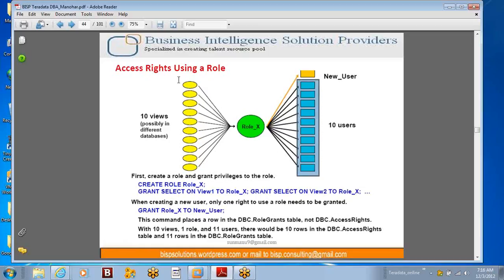So if I revoke access of this particular object from this role, then automatically all these users lose the access on that object. And again, after some time, if they want to add some other new object to this role, then I will grant access on it to this role only, so that automatically they get access on the new object. So the management of accesses is also very simple with the role. That is the advantage of roles: they simplify the memory usage, the IO operations of the data dictionaries, and the manageability of the accesses of the objects for the users.